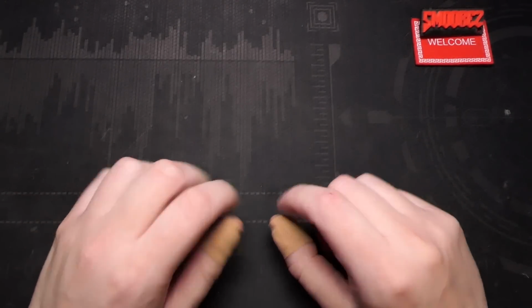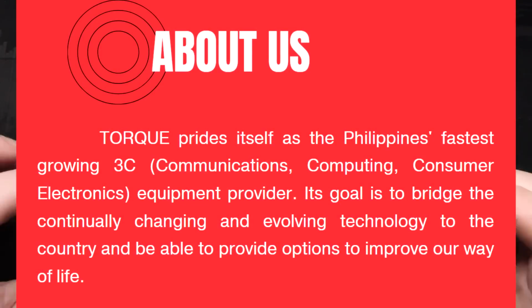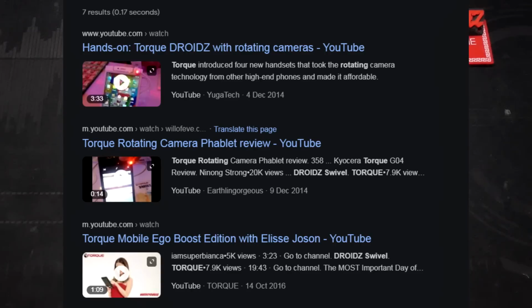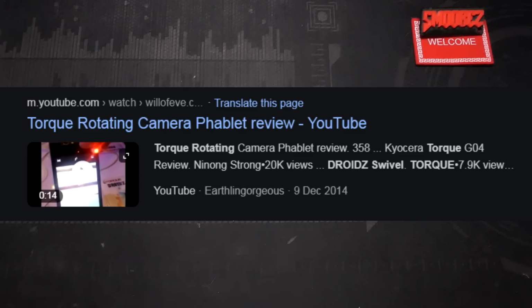Let's start with TORQUE itself. TORQUE is, accordingly, a Filipino company. They've been making products for quite a long time, and honestly, there's not a whole lot of information about the company. In regards to the phone itself, only 2 people have done a video on this. One's just a hands-on experience with it at a trade show, and the other one is just a review that goes for 14 seconds. A 14-second review.